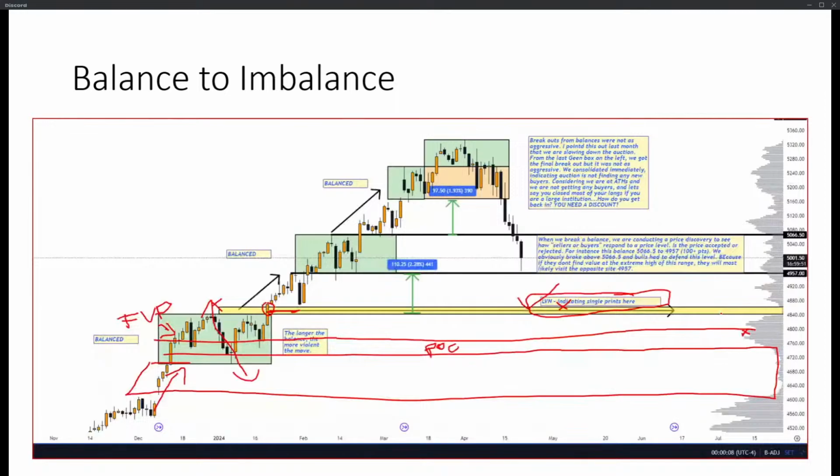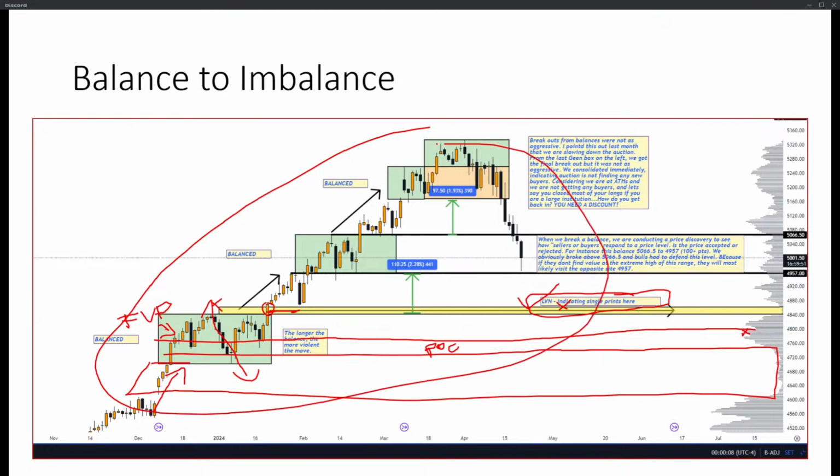Okay, so a lot on that slide, because I tried to put a lot of factors and theories in one, but I think it's a pretty good slide for you guys to understand. And believe it or not, this whole slide happens on every time frame. This was a higher time frame, I believe daily, but if you go to 5 minutes, I am pretty certain you can find this there as well. If you don't believe me, just chart it yourself and you'll see that everything happens balance to balance.